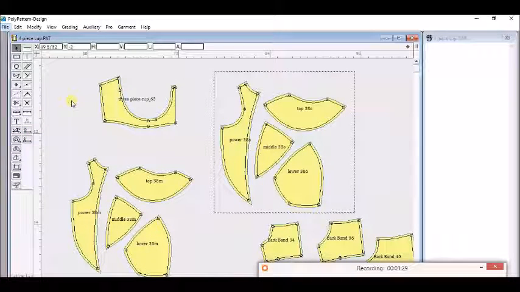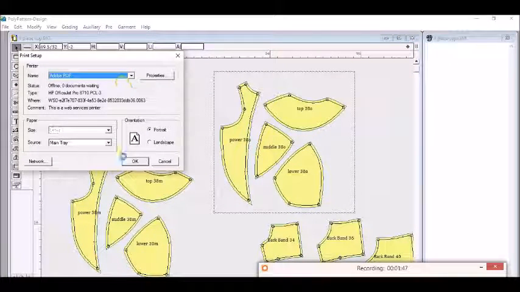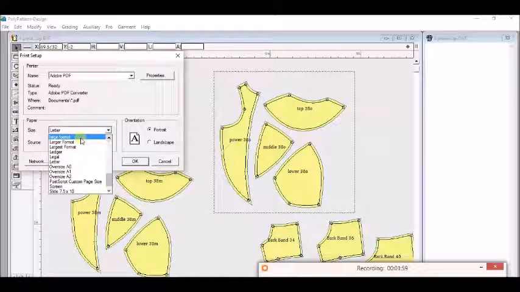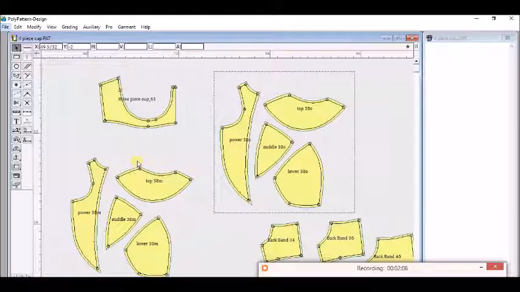Now, again, I've been skipping the print setup because I've had issues with it reverting, and I'd have to do double the work. So once this loads, and yes, I'm still on this slow computer, I'm going to go to my PDF. If I do this as a letter, I'll have to piece it in Illustrator, so I'm going to go with the largest size. I created the largest size that my computer can handle, but if you don't have that set up, tabloid is a pretty big one. So we can hit OK, and then it will save this as a PDF.